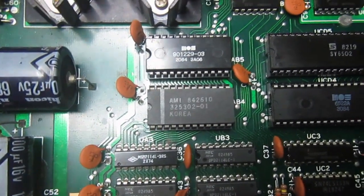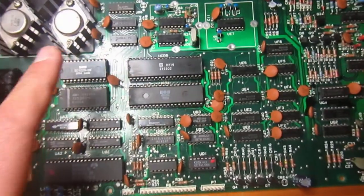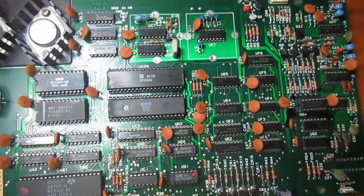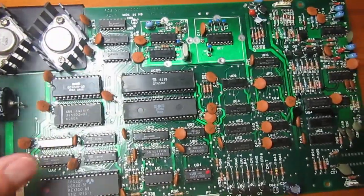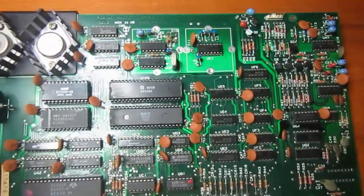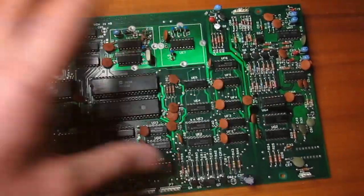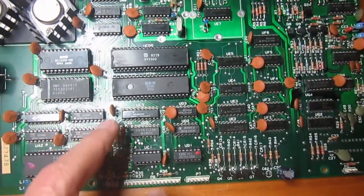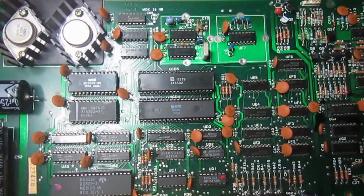So one of my viewers sent me this board to be repaired. This board has had a previous repair attempt, and all I know is that sometimes something smokes on this board. So one of the first things I would do is a visual inspection of the board on both sides to check for burn spots, burning components, or anything that doesn't look normal.